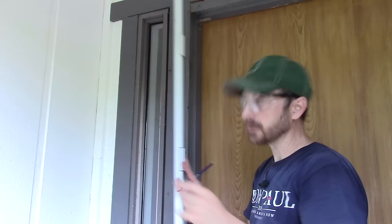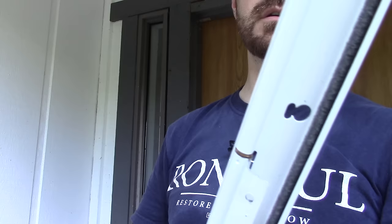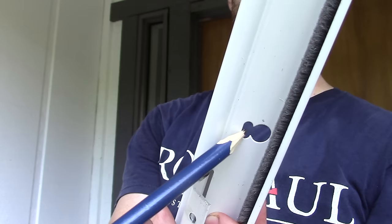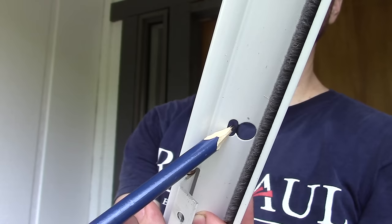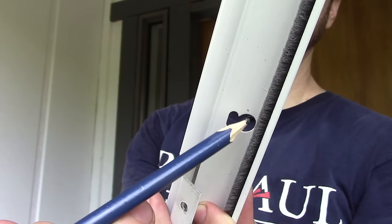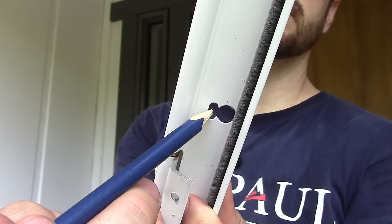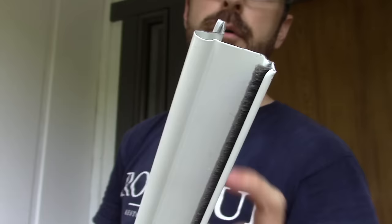Right here you can see this oblong or odd-shaped hole. What we're going to want to do is make a hole in the center of this oval area — right in the center. We're going to pre-drill a hole and put a screw in there that will back out and come out of our circular hole here. The head of the screw will come out of the circular hole. When you reinstall the door, it will drop down and the shaft of the screw will come up to the top, creating your gap at the top for your header.